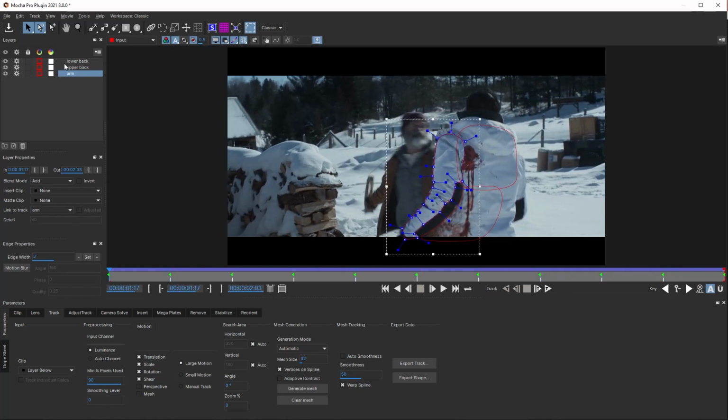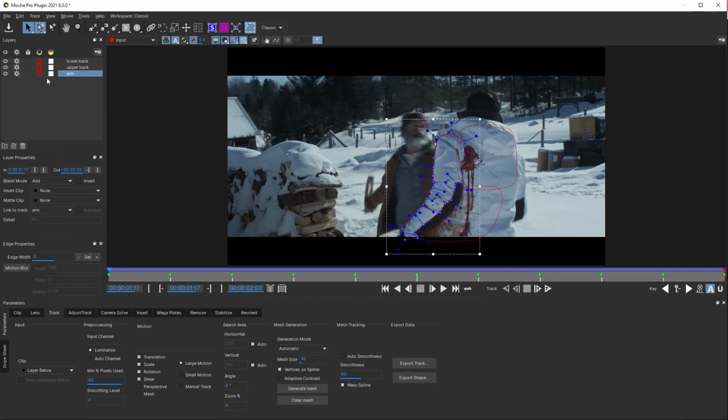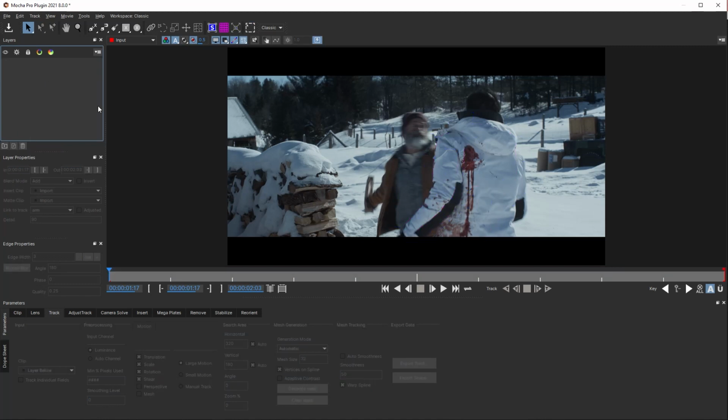So let's do this. Let's close, you know what? No, actually, let's delete these. So let's start over. I'm going to remove these, put these in the trash bin. Actually, get rid of them there. Okay, so let's start from scratch here.